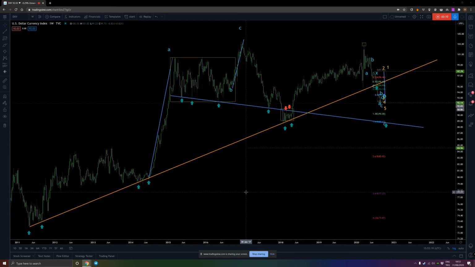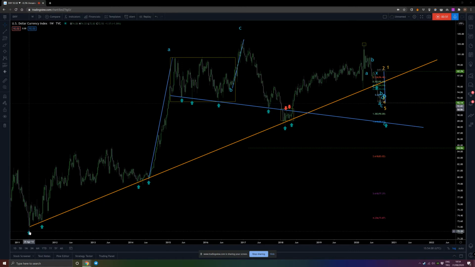Now I actually did this last week, but I want to show you a couple more options about this. Last time I was counting the way from our turning point here to the downside. We had a count here. Now I would like to add from the weekly chart two trend lines that I'm thinking the market can actually respect.